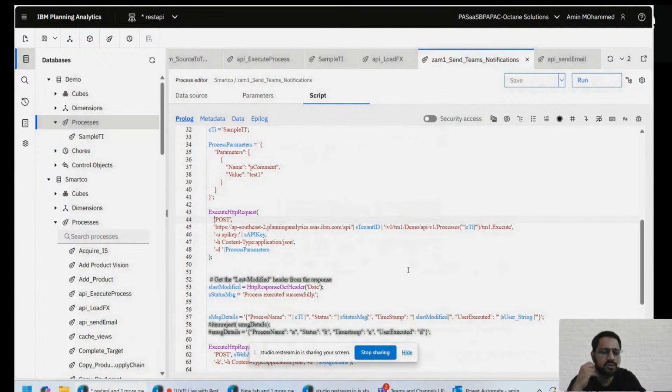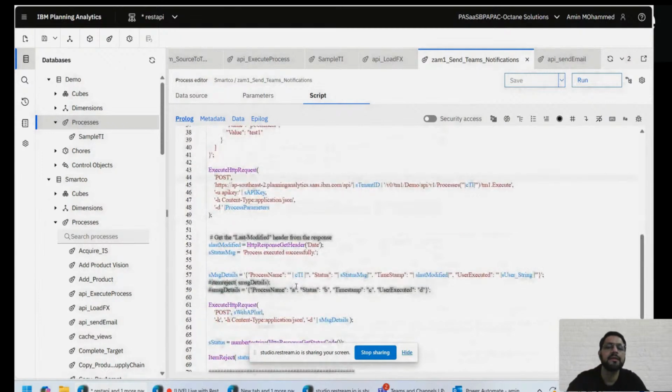And once that process has been completed, I'm getting the timestamp information from the header of the response when we execute this particular process.